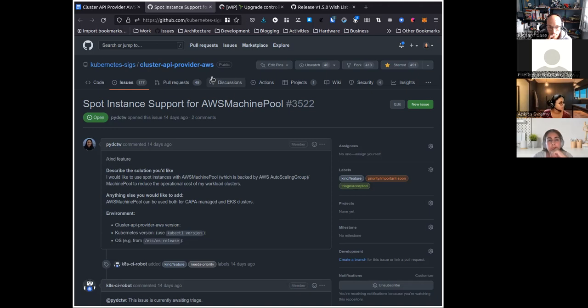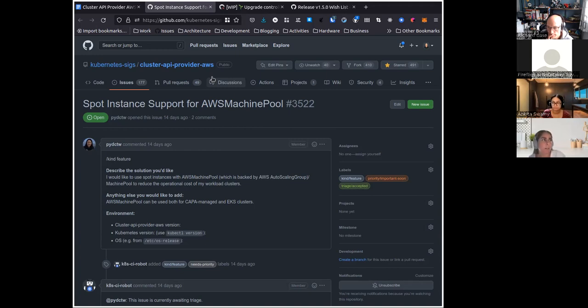My question for y'all was if y'all would be open to implementing the spot support alongside or before the drain logic for users that would like to use CAPI and also have either their own custom draining logic or are using third-party solutions like node termination handler. Yeah, I don't necessarily see any issues with that. I think it was, Sadef, can you remember the context?